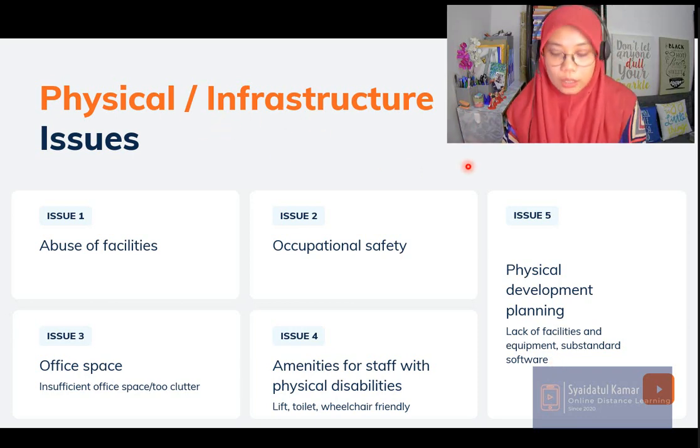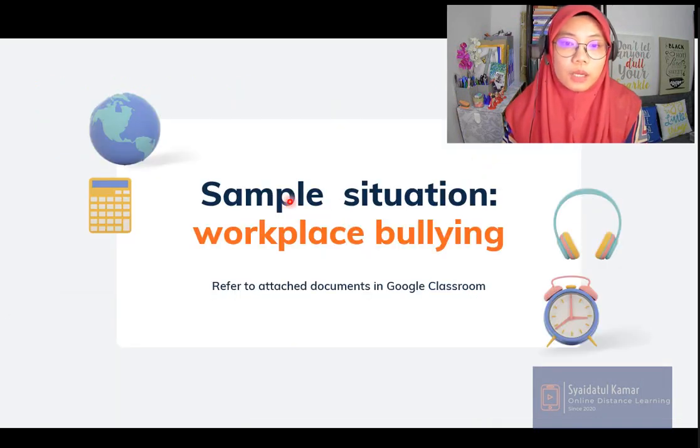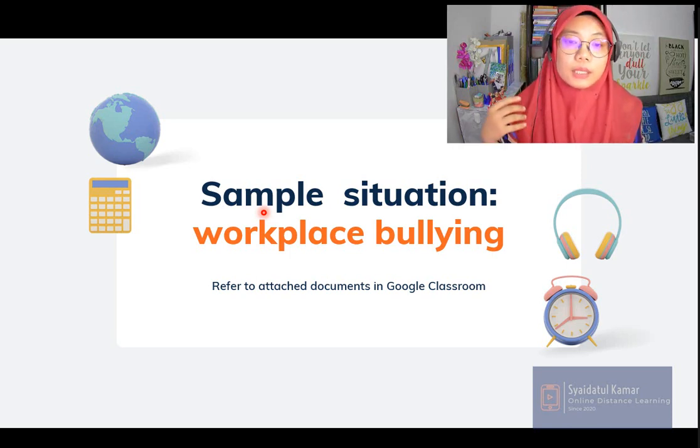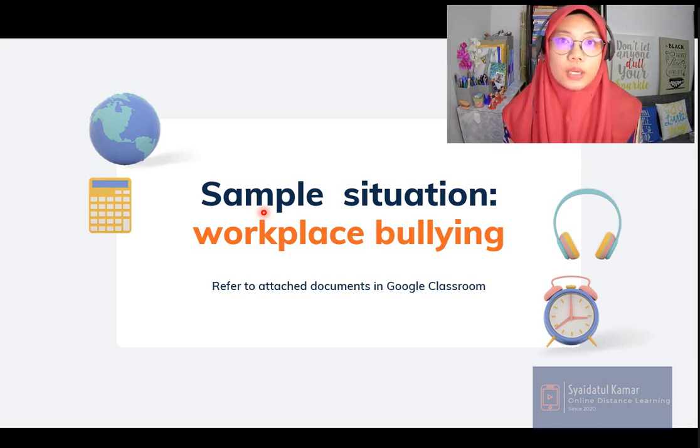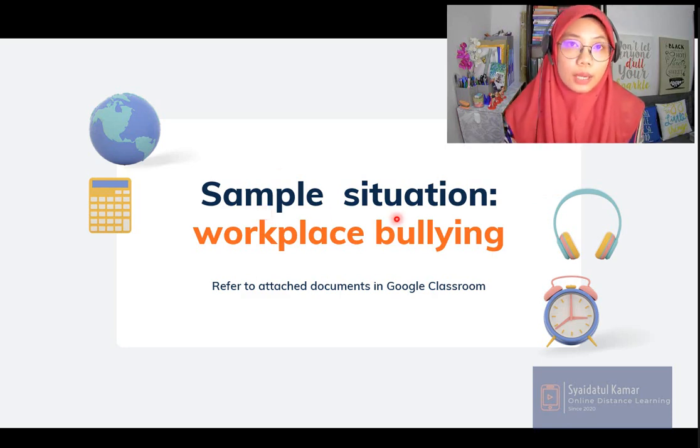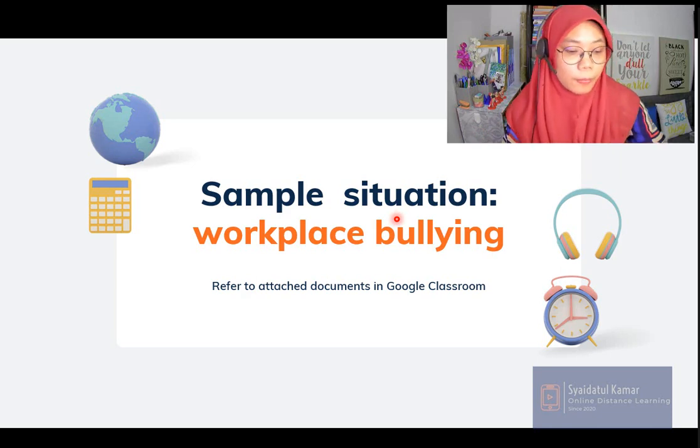Alright. Okay, now, in the previous video, I mentioned that the sample situation that I use in my lecture is workplace bullying. So now let's take a look at how you are going to prepare the portfolio, where you have to compile 5 articles, and also a draft of your group discussion or the role play.